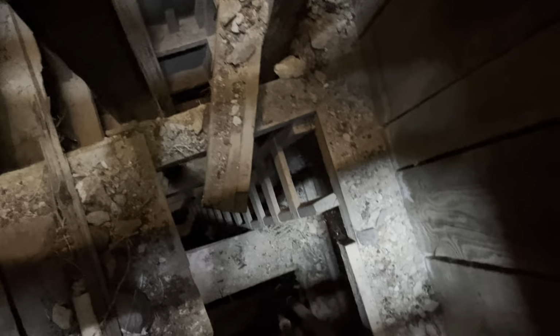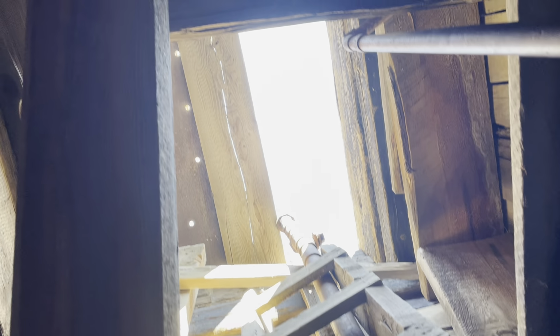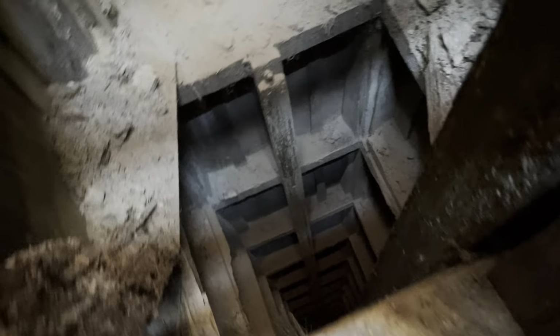Our landing goes right to, you can see my foot right here. So there's a landing right there. And you can shift over and continue down on that ladder there if you want to. I think it'd be fun to go down there. Here's our way back up. Going back up this little area. And just looking around, you can see how they've got the wooden support holding the rock sides at bay, so to speak. And like I said, this just keeps going down further and further and further.